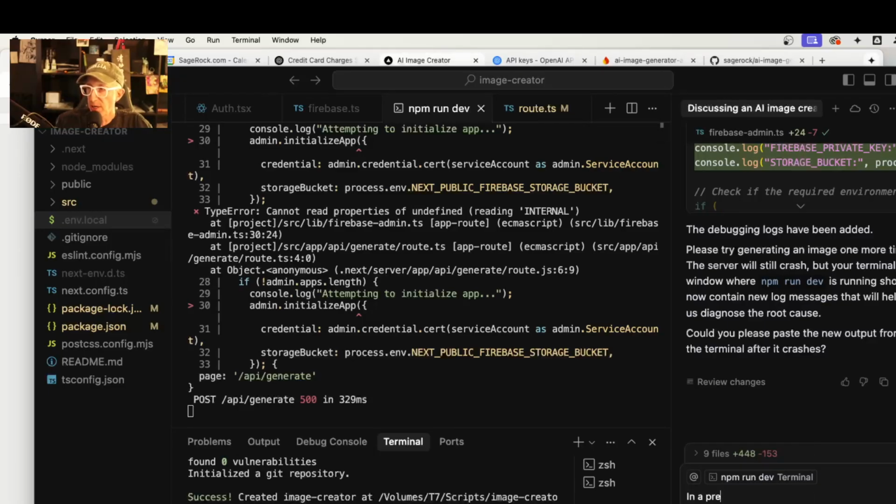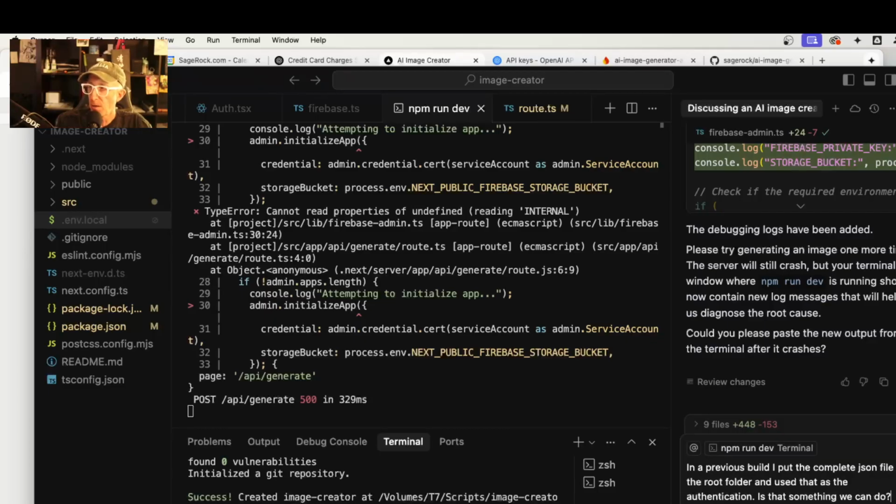In a previous build, I put the complete JSON file in the root folder and used that as the authentication. Is that something we can do?